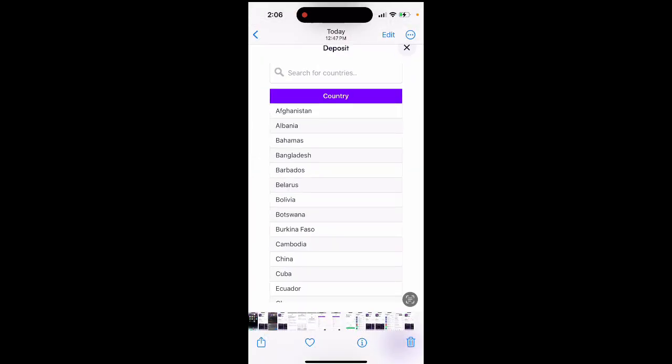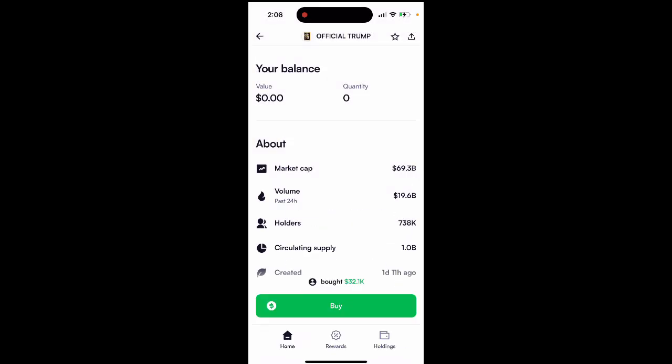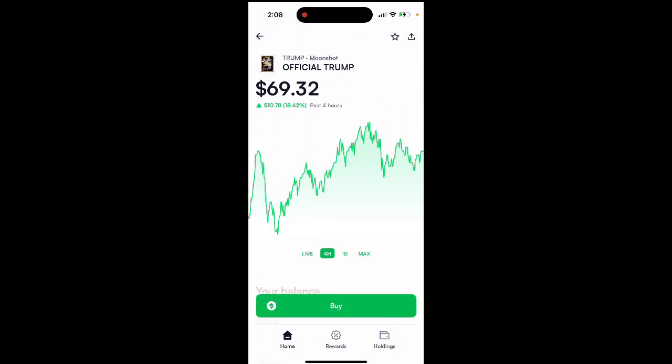Here are some of the countries where MoonPay, the service you're using in the Moonshot app to pay for crypto, is not available. So if you're outside of the US or Canada, probably you're not going to be able to use the Moonshot app. You just need to know that this app is basically US only, I would say. I don't know all the details, but that's what it is.